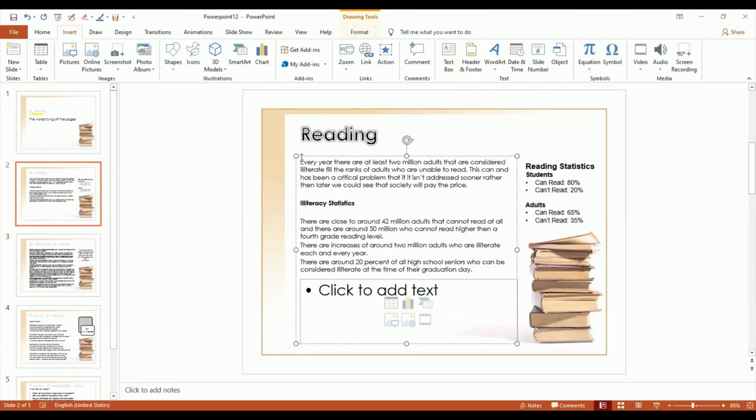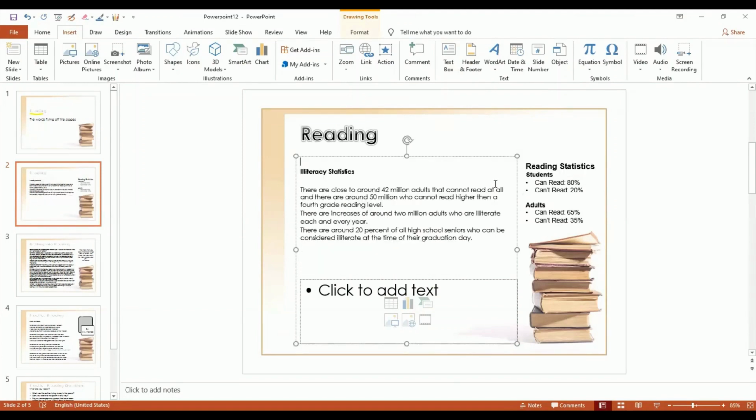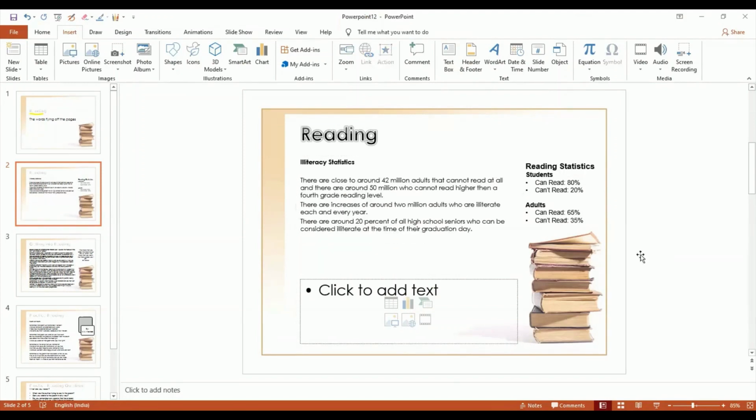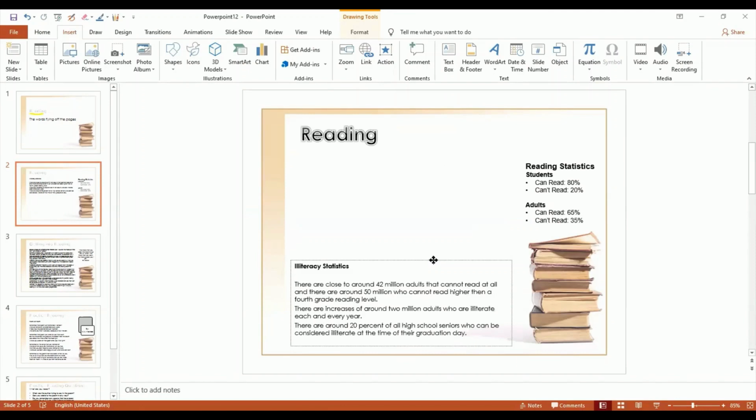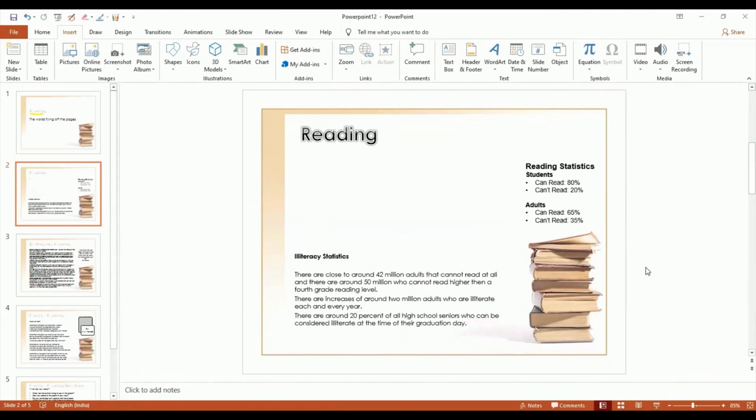So what I can do is select this first paragraph and just cut it. So I say, okay, this is a particular text box now. And I don't want this chart business over here. I delete this chart business. So my text box is now very large. I don't need that much space, so I reduce this text box. I can move this text box up and down wherever I want to move it.